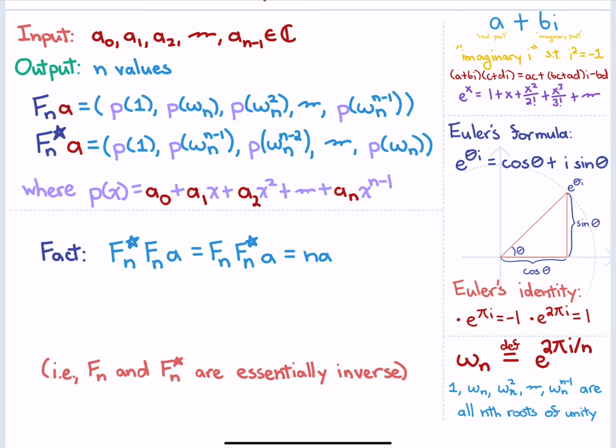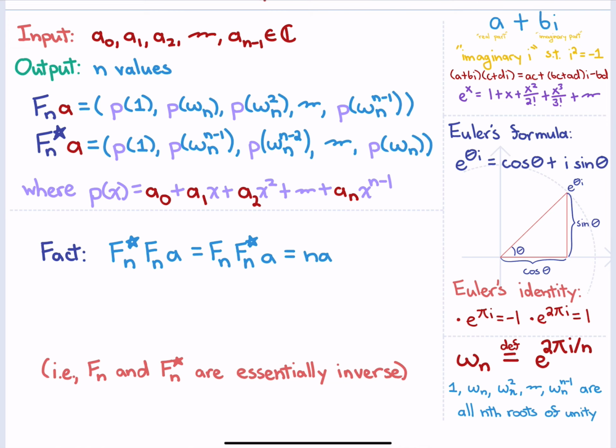So if I evaluate f sub n of a, that means I take a, which is n values, I interpret that as the coefficients of a polynomial, and I evaluate that polynomial over the roots of unity. So now I have n values, and now I interpret those values as coefficients of a polynomial, and I evaluate at all the roots of unity except in the other direction, f star of n. Then I'm actually going to get back a, except it's multiplied up by n. So everything's scaled up by a factor of n, but then you can just divide by n to recover a. Right? So dividing by n at the end is not a big deal. So f star of n actually undoes f sub n, and also vice versa.